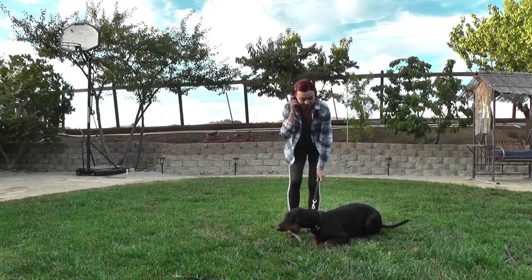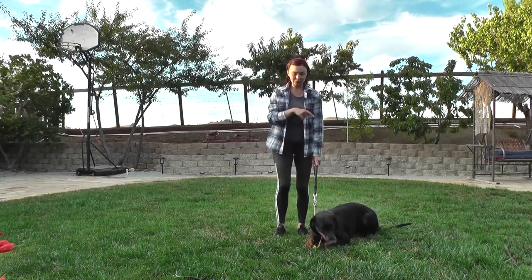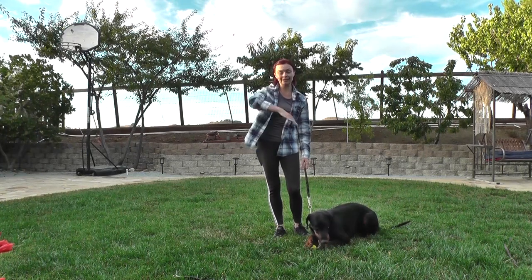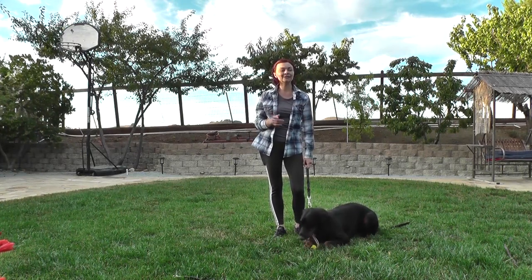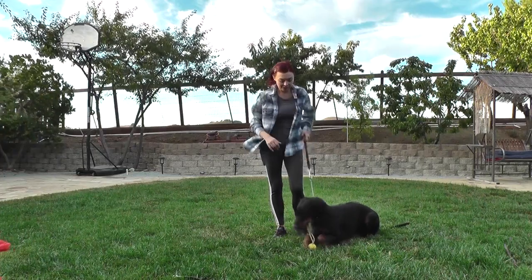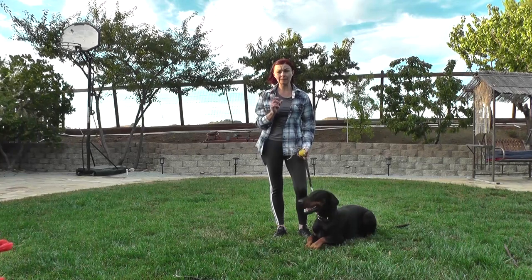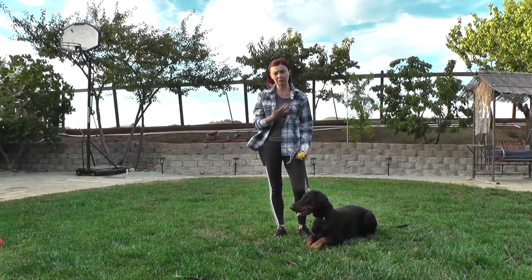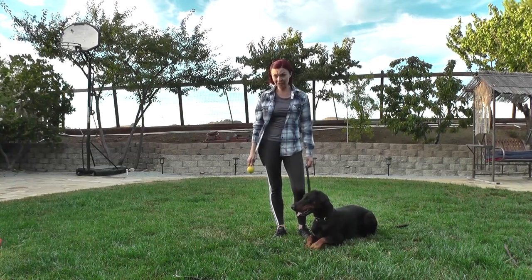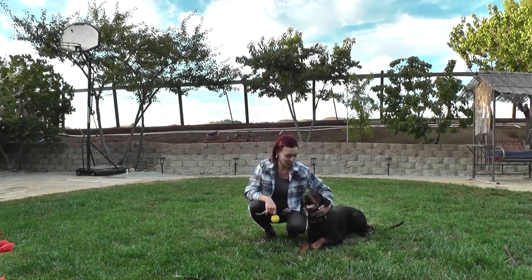I reward only when he's straight. And I tried to make a circle to go around him to prevent him from swinging. That didn't work yet, so I'll reserve that for the next session. But then I started making very small steps and then helped him stay in position. That's what I rewarded. So we're going to finish with that. He did very good. And that's our homework.